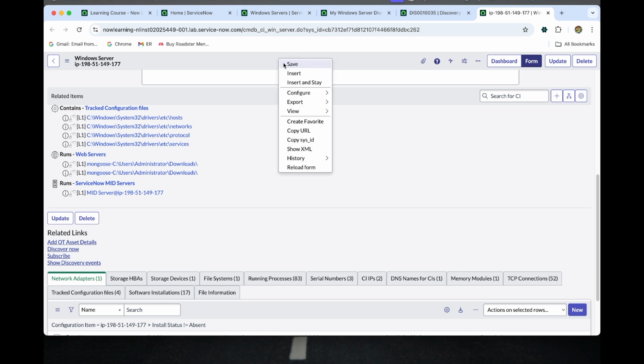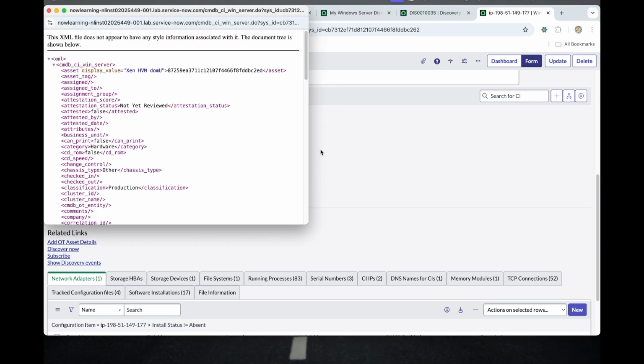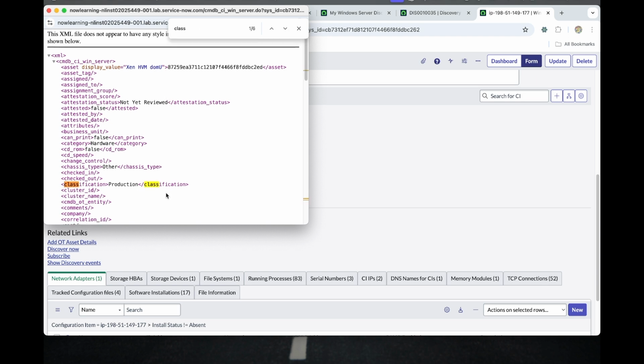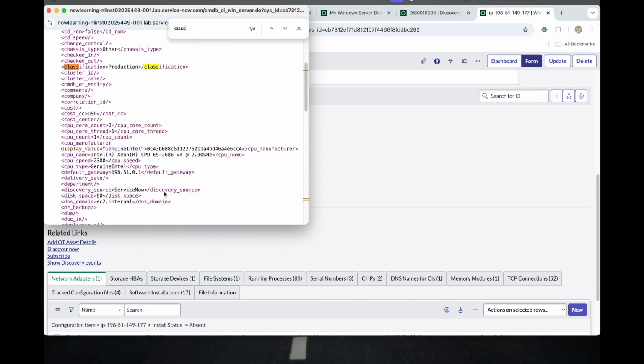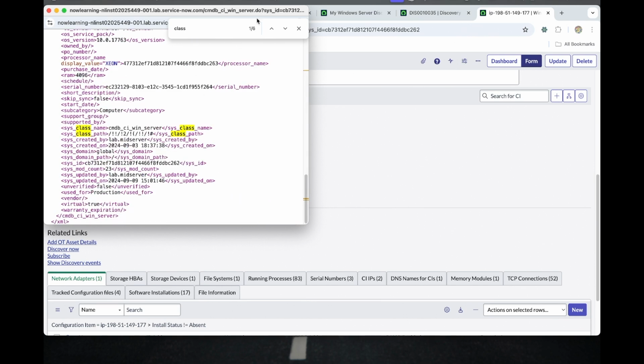Now I can open that XML, show XML. So here we can search for this class name, sys_class_name. This is our class name, which depends on this XML. So if I drag and drop here, we have this Windows server class name.